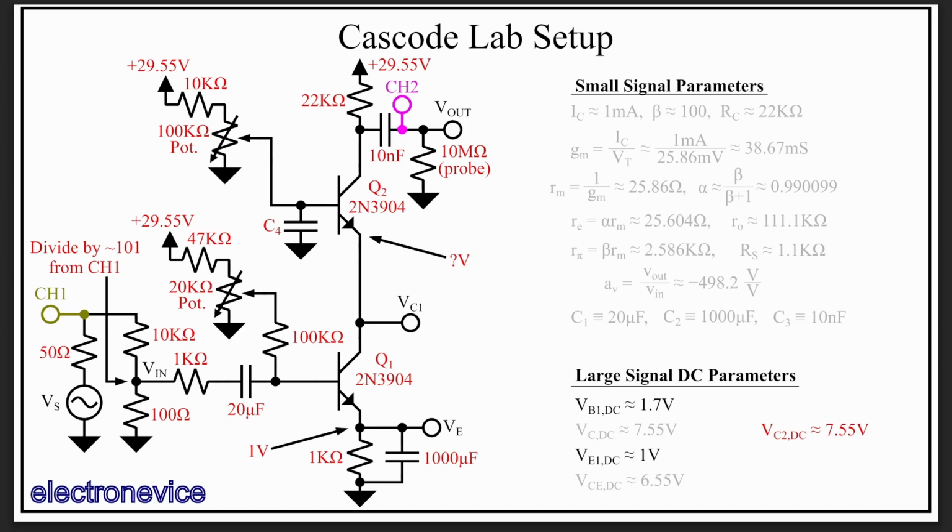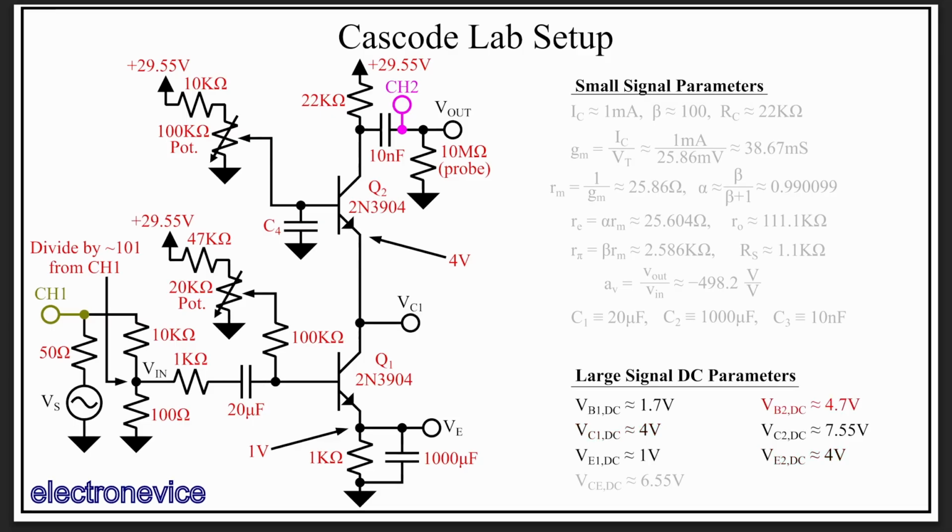So to give us some dynamic range on the output without cutting into our 3 volt minimum VCE, we want to put 3 volts across Q1 and the remaining voltage of 3.55 volts across Q2. This is because changes in the output voltage are not going to affect VCE1 much at all, since the common base is current buffering and thus shielding VC1 from much voltage swing, which is sort of the whole point of the Cascode circuit. So to get 3.55 volts across Q2, we need to set VE2/VC1 equal to 4 volts. At this point, we can use our 0.7 volt VBE assumption to calculate the Q2 base voltage.